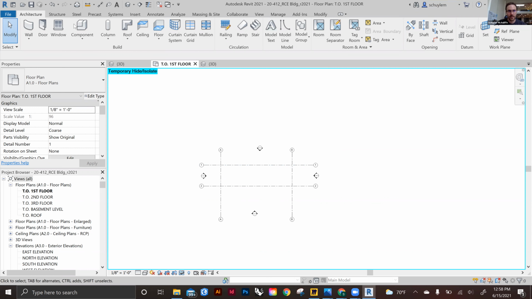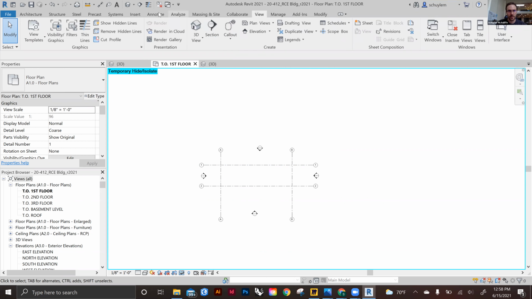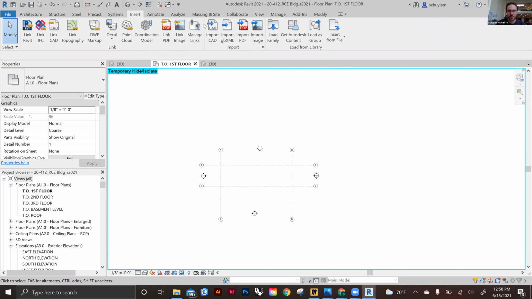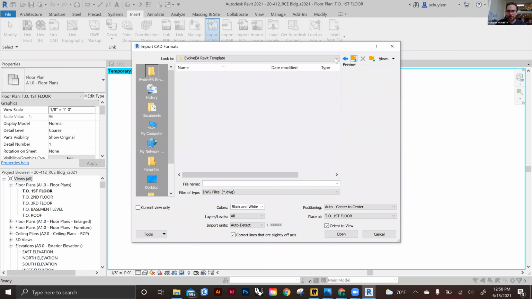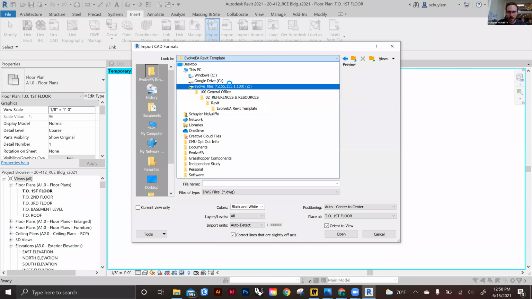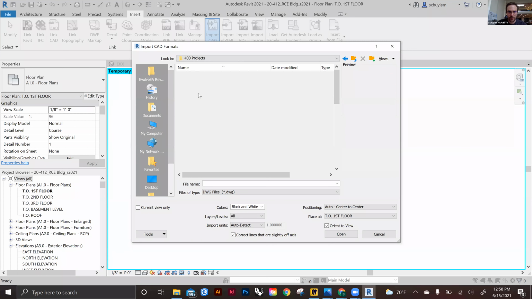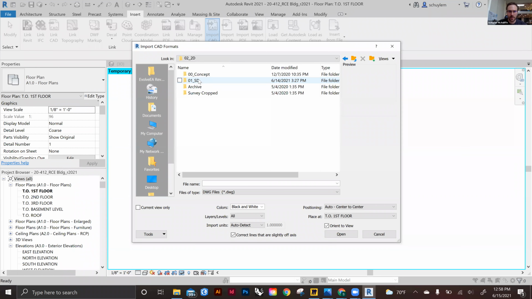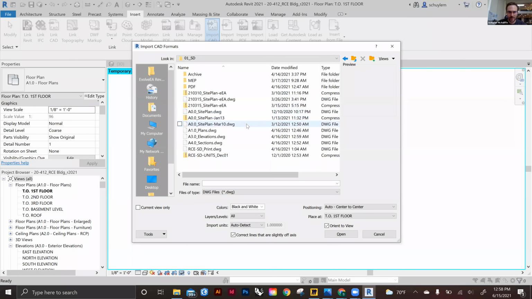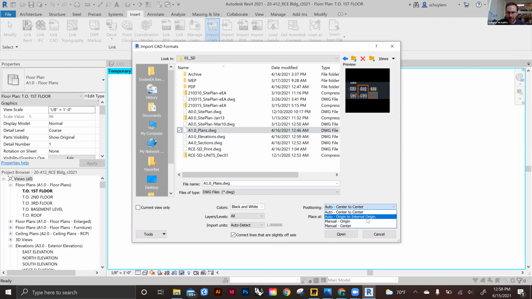And then to get the CAD in there, these are the only two things I've done. I go to insert, import CAD, and let's go to Chatamico Village 2D. I grabbed these plans, and I think it's automatically auto origin to internal origin.